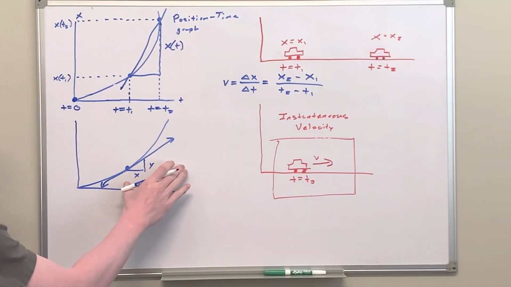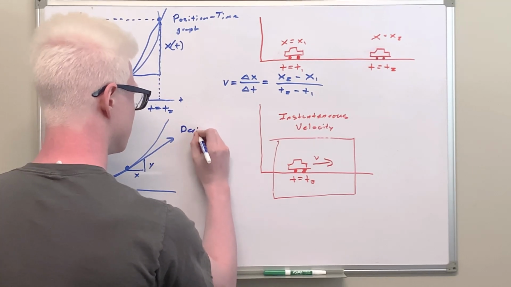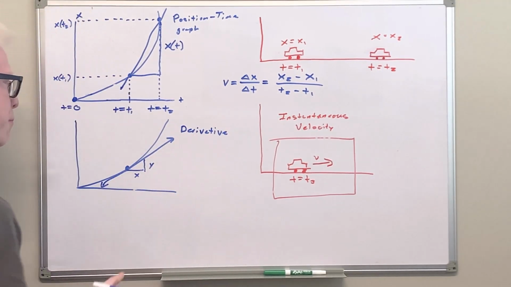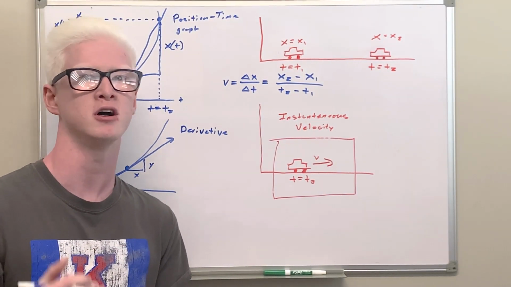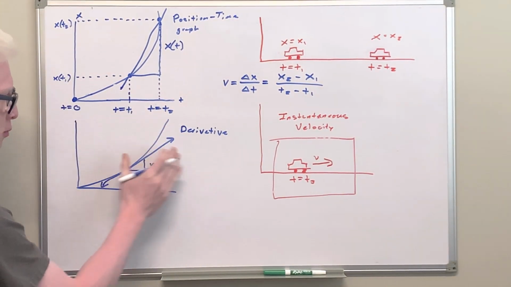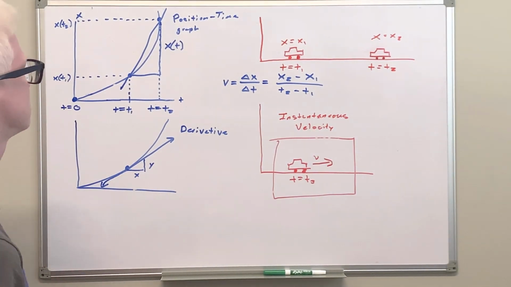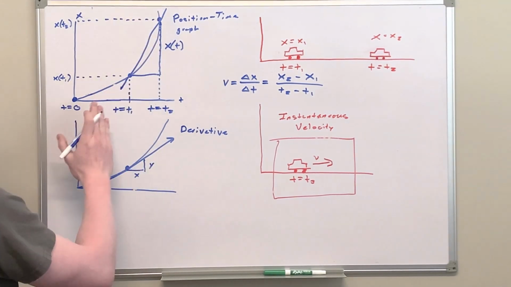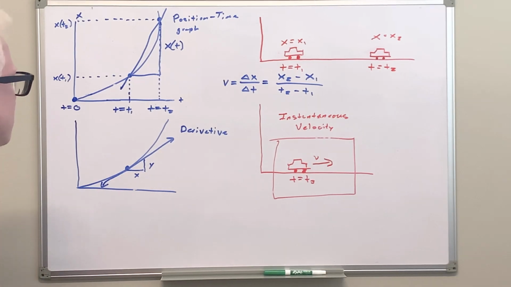Because this right here is the derivative. A derivative is basically the instantaneous rate of change of something. And in this case, it's the instantaneous rate of change or the slope of the function at one point, whereas in algebra, we've always dealt with an average rate of change over 2 points, which is mathematically easier to calculate than a derivative.